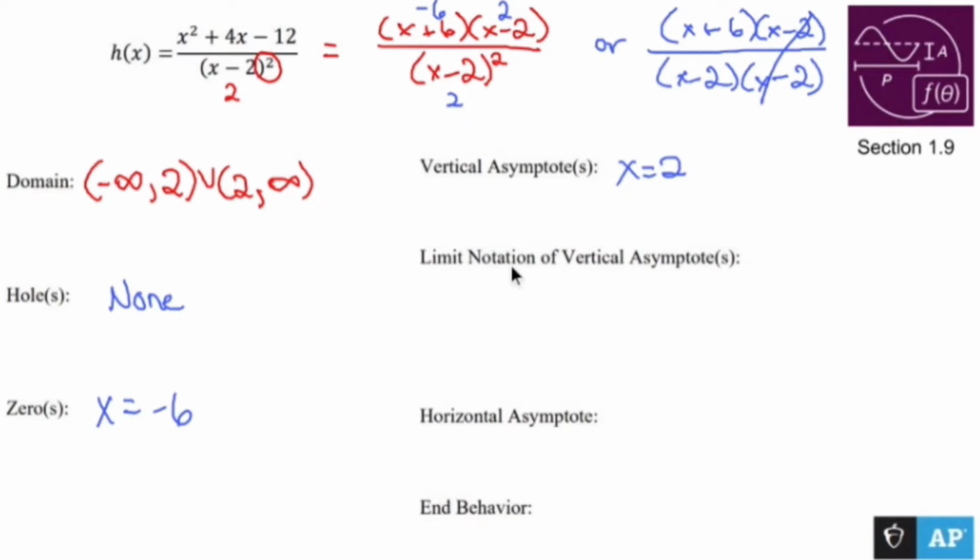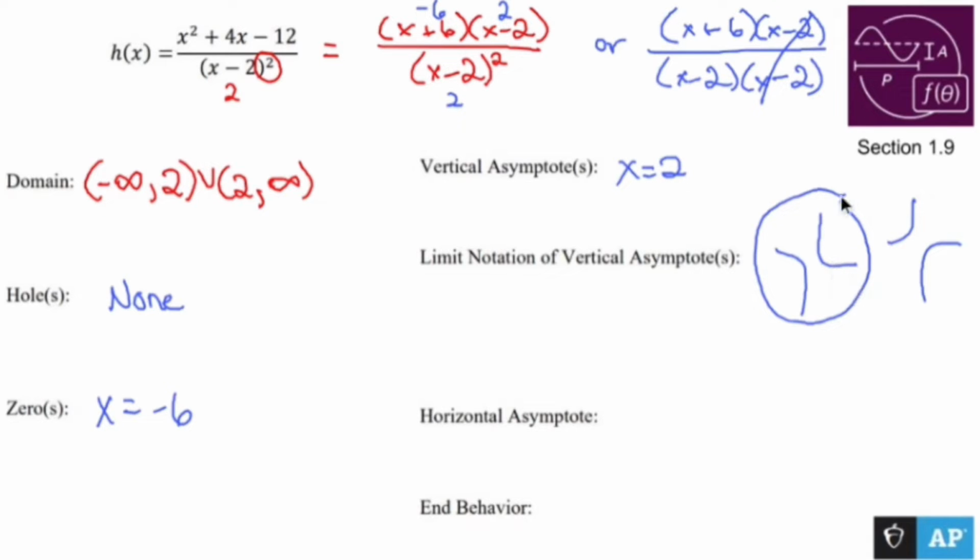Except for this part, limit notation of the vertical asymptote. Now, since the graph behaves like this, my picture is either going to look like this guy or like this guy, because now it behaves like this. And if I wonder, all right, well, which one is it going to look like? It's going to look like U, this one right here. And the reason why it looks like that is because both of my leading terms are positive. So it's going to take on this behavior.